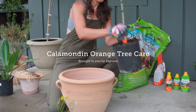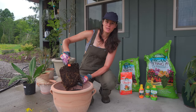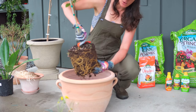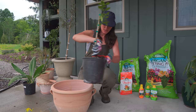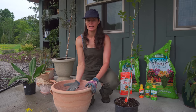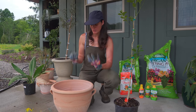We're just going to pull this out carefully and see what the roots look like — it looks pretty good. If you see anything that's kind of brown bits or looks rotted, you could actually cut it out. But this looks really great and doesn't look root-bound at all. I'm going to keep it in its pot for now because we'll need to put some soil underneath to lift it up. This pot, I should say, is a terracotta pot with two holes in the bottom. The more holes the merrier when you have your citrus so that it can really drain well.